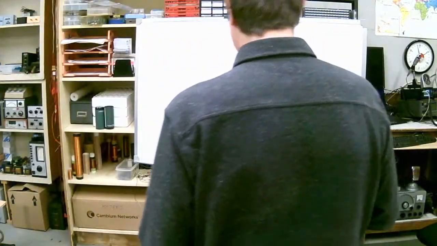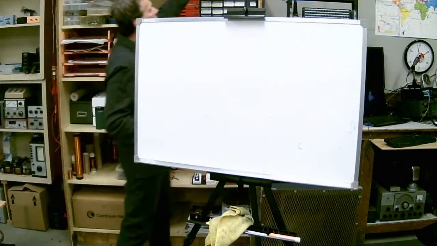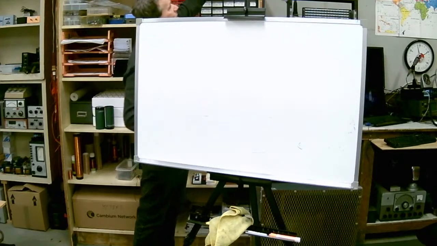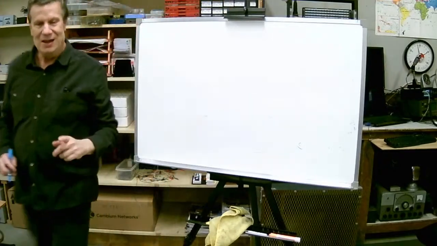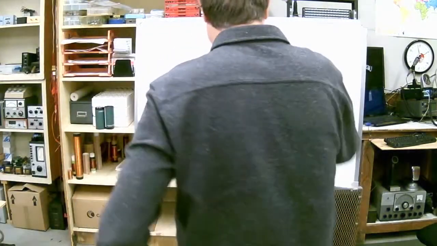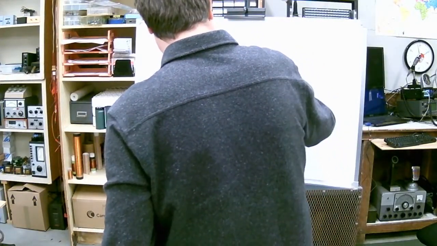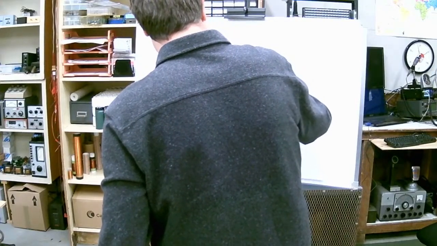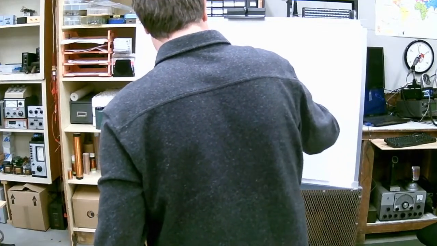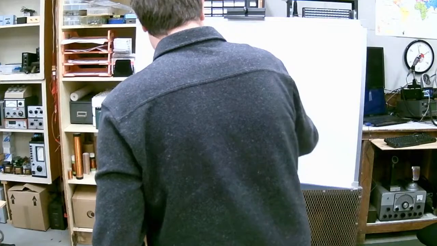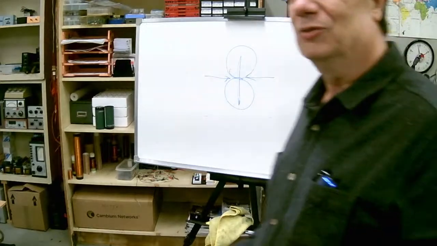But anyway, this is a vertically polarized small loop, and we want to find out which direction a transmitter is relative to it. We rotate that for a null. If we have a small loop like this looking at the edge, we're going to have a perfect null off the sides of here. So we're going to have this radiation pattern, and coming out this way we get nothing. So we rotate that to the front side and we say, oh, the radio signal goes away, and that's where the signal is coming from.